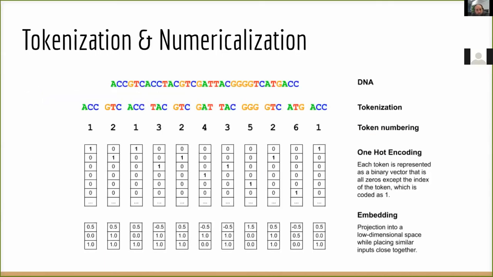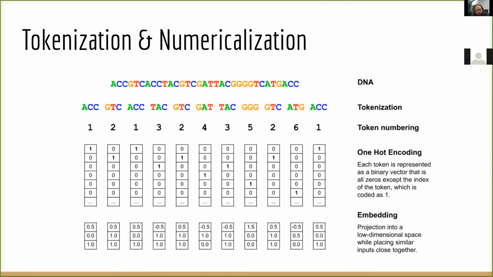Okay, so let's explain what I mean by tokenization on an actual example. Imagine you have some piece of DNA, then you cut it into pieces. Today we will mostly be using pieces of one letter, but you can use longer pieces, like three letters. Then you have a finite number of possibilities. You want the same triplets to get the same number. So you start with a sequence and add the numbers.